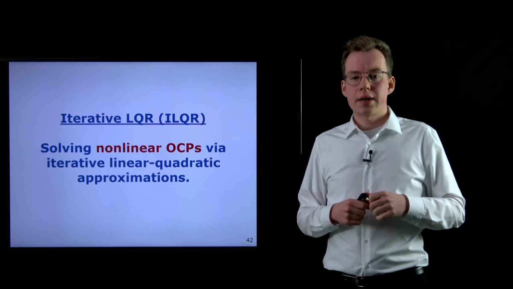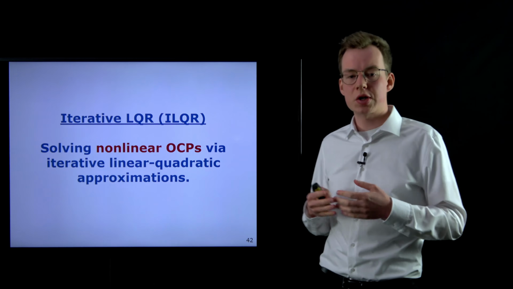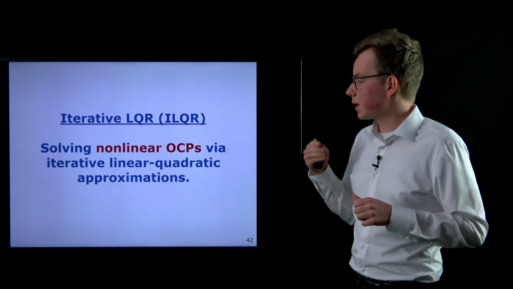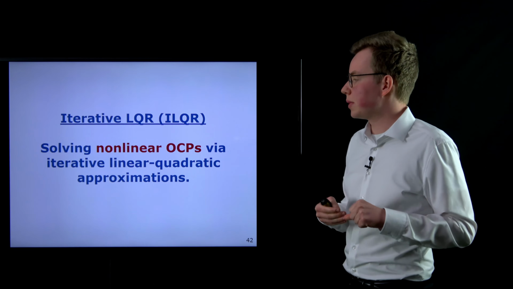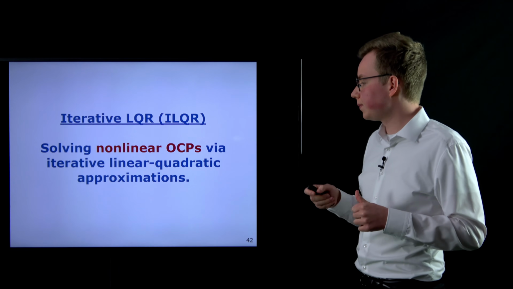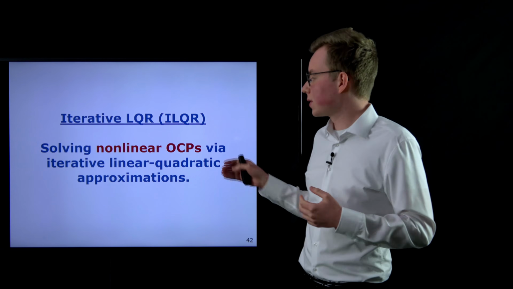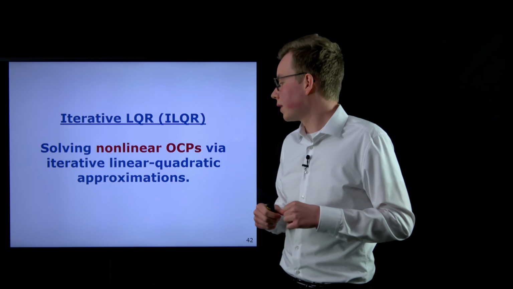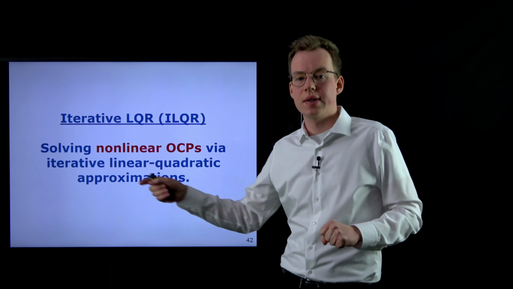Okay, so that concludes the section on LQR. This was a bit of a deep dive for this special case where we could compute the optimal solution quite efficiently. Now we look at how we can use this idea to also solve nonlinear problems. So problems where we don't have linear dynamics, but potentially nonlinear dynamics, and also non-quadratic costs. And the main idea that we will exploit is that we can approximate the solution to a nonlinear optimal control problem via iterative local approximations of the original problem as LQR, and then we can take small steps in the LQR direction.